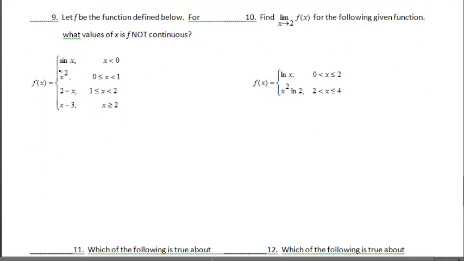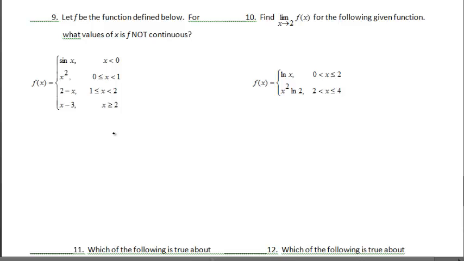All right, so notice this piecewise function has 4 pieces, and it's asking us for what values of x is f not continuous. Well, again, if you study all 4 of these pieces, they're all well behaved. They're all continuous on their domains, so we really only want to consider the breaks. Now, what x values do we switch over from being one function to another? And you can see there's 3 breaks. There's a break at x equals 3, there's a break at x equals 1, and there's a break at x equals 2. So actually for this problem and all this working space, you're going to need to do the 3-part continuity test on x equals 0, x equals 1, and x equals 2.